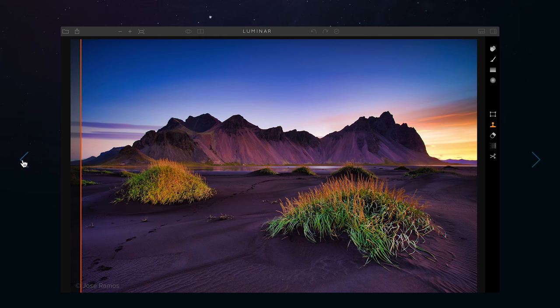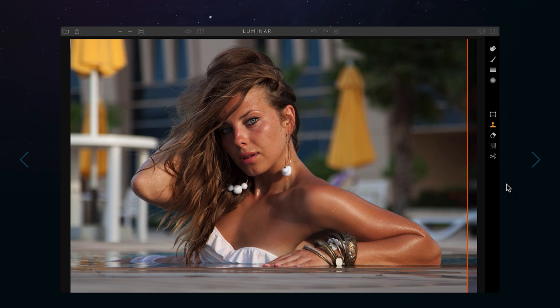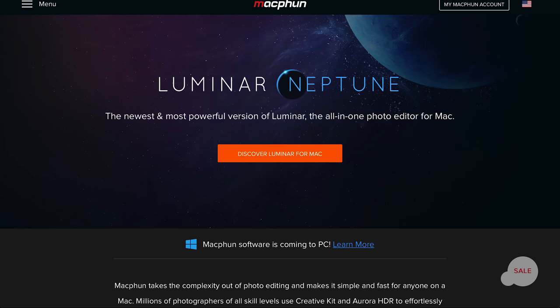You still get all the finer controls — you can adjust saturation, exposure, and more. It's a one-step solution for image editing. Macphun is also allowing plugins to be loaded inside Luminar Neptune, so if you already have a license for Aurora HDR, you can load it as a plugin and do HDR editing, then continue with finer editing inside Luminar. Currently Luminar Neptune is Mac-only, but they are coming out with a Windows version as well.